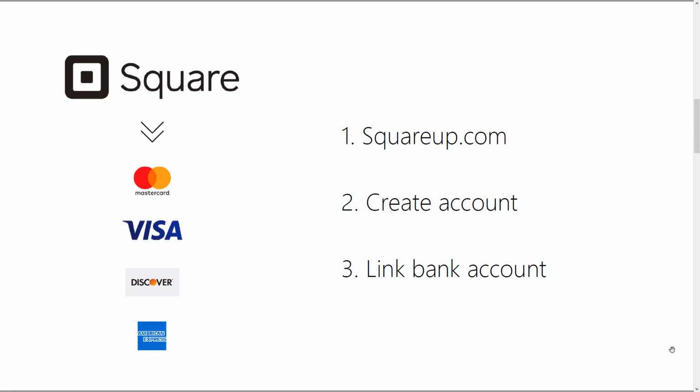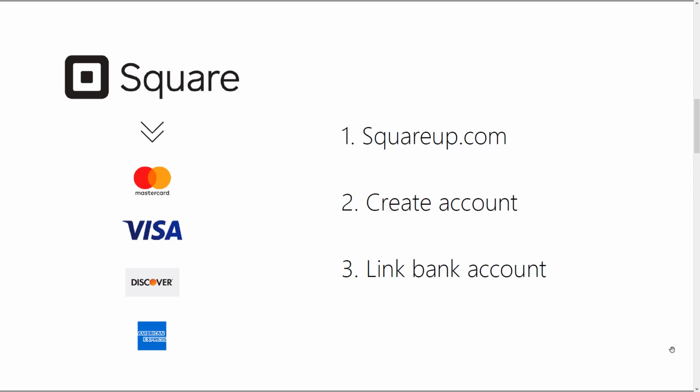So the first thing that you're going to do is just get onto their website, squareup.com. Create an account if you don't have one yet. Their accounts are free, so you can set it up for free. Each transaction, they do take a cut from that. So the account's free. Each transaction, you'll be paying a percentage for that processing fee. And then the third thing is linking your bank account to your Square account, so that they can be paying you. So your customer pays Square, and your Square transfers that money into your bank account.